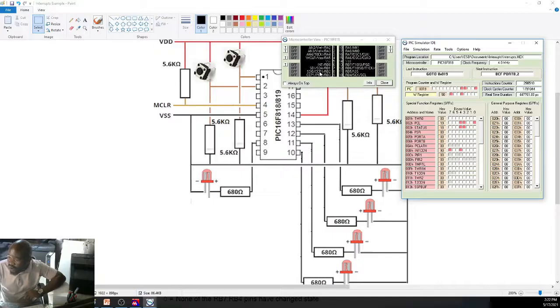For exclusive OR, you see now B0 is an input, A0 up to A3. This is A0, A1, A2, A3. Those are inputs. Remember, A5 can only be an input. It cannot be used as an output. So it doesn't really matter what we do with A5. And this A5 is actually our MCLR, because we're not using it as a digital I/O. We're using it as MCLR. It's connected to logic 1.